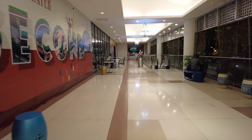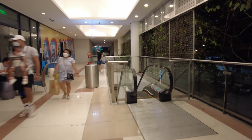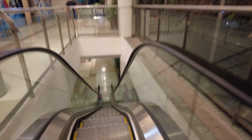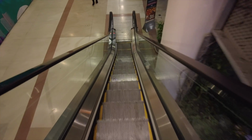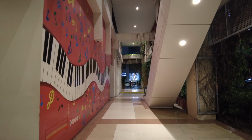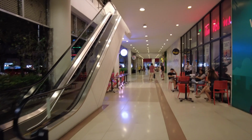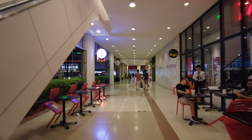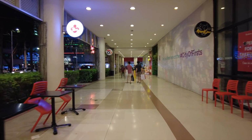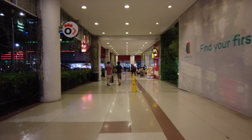We'll just keep walking until we reach the escalator leading down so that we can explore what's downstairs at night. So we're going down now. This now leads out to the Burger King area or the Manhattan Park View Towers condo towers. And when we walk back, coming from the escalator, this is now the Tim Hortons coffee shop side on the right, which is somewhat a fancy Canadian coffee brand, rivaling Starbucks, I suppose, only it's Canadian.